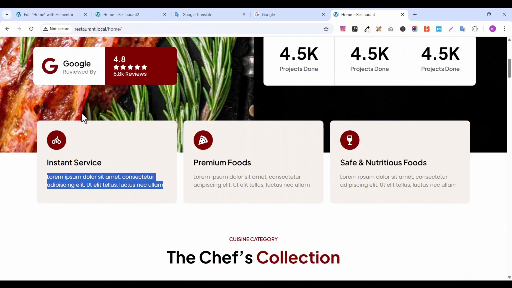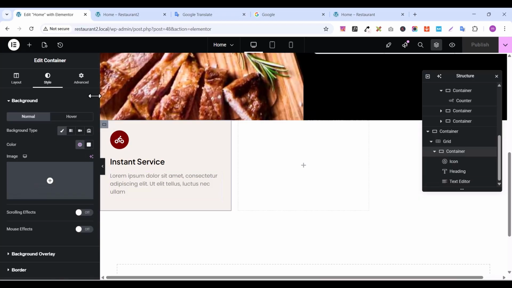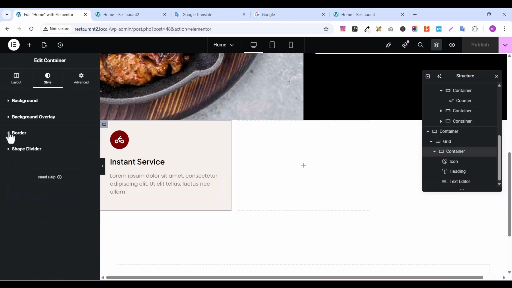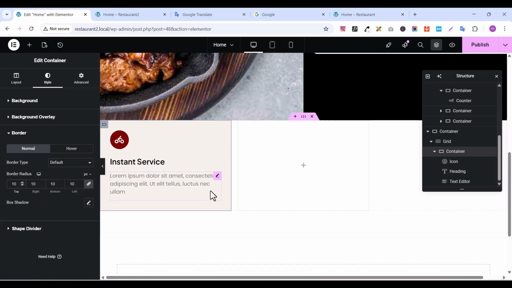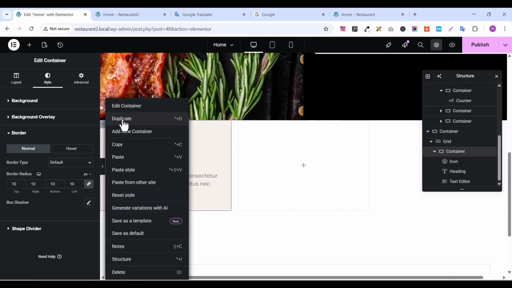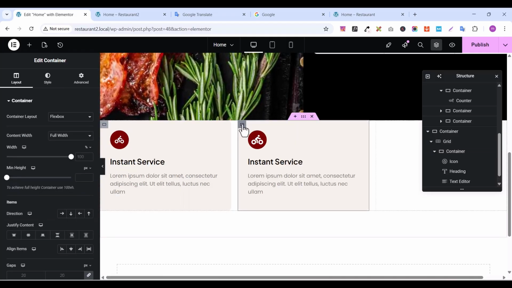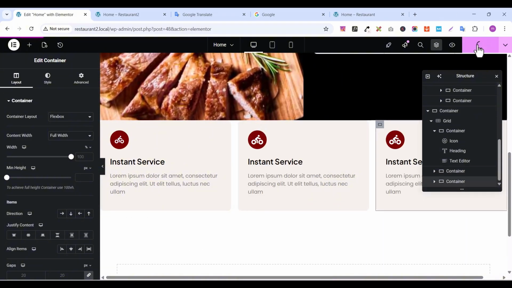And it's having a border here, so let's give it some border radius. So select it, go to border. On border radius, give it a border radius of 10 like this. So after that, let's duplicate it to have 3 pieces and publish it.